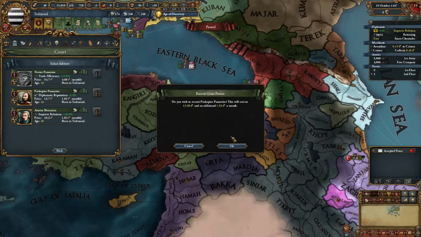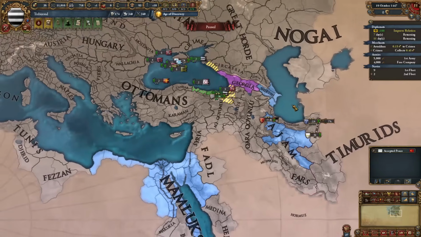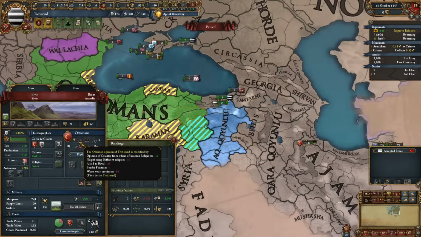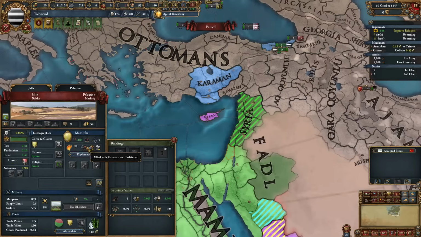We have Diplo Rep Advisor. This is actually really good for us. Look at this alliance set, man. I really doubt that the Ottomans would attack us, or even the Mamluks right now. Well, I guess they could still attack the Mamluks. They're only allied with Karaman apart from us.